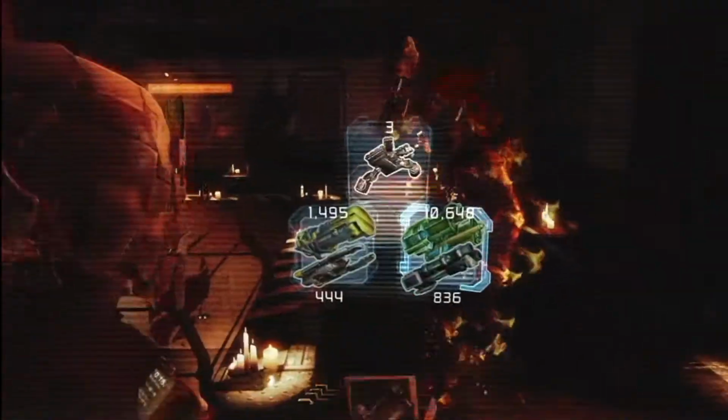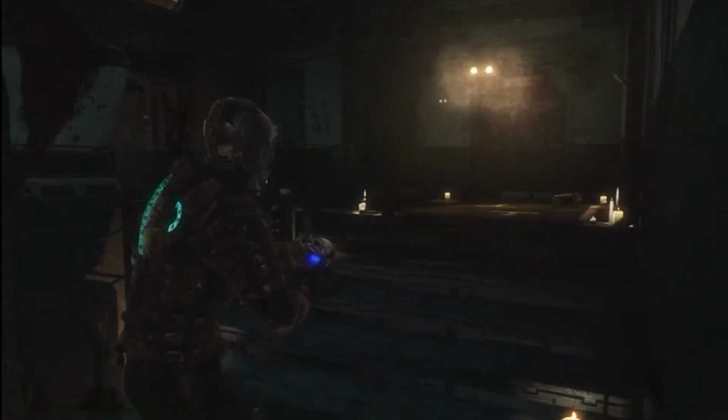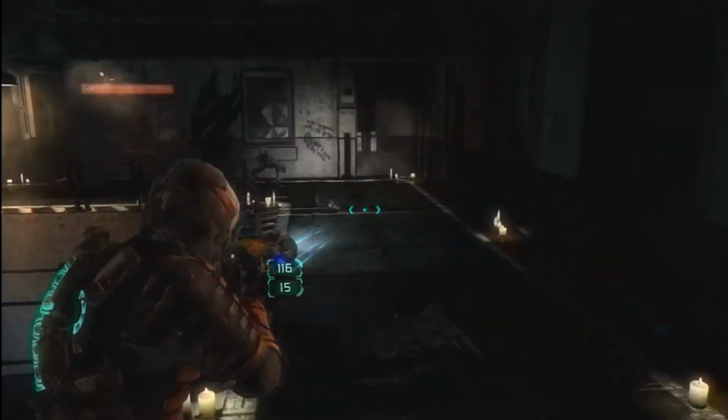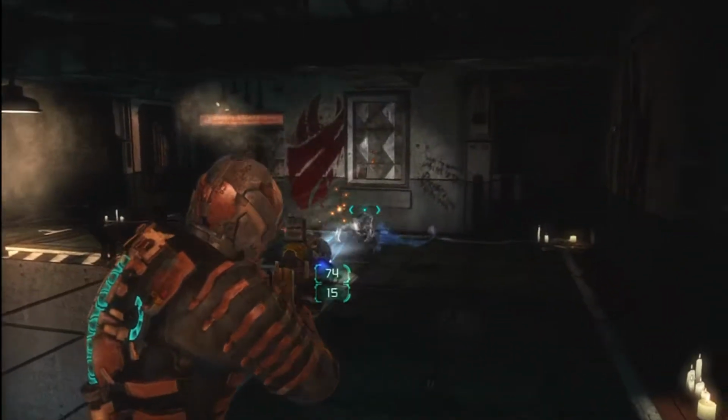Comes after you throughout this little enemy wave or whatever you want to call it. I thought it was his cult followers that come after you because these are regular enemies.